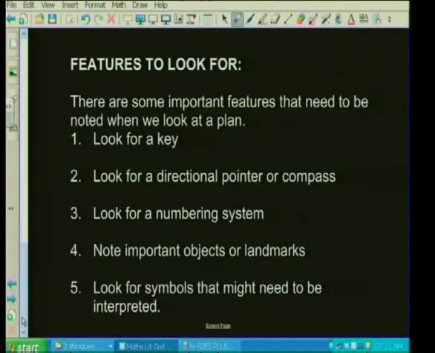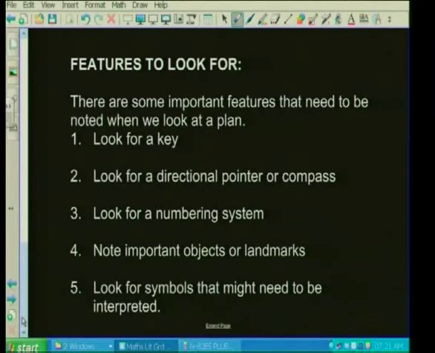Then there may be some kind of numbering system. This is important, for example, if you're looking at, again, theatre seats, and we'll look at an example with this later, or aeroplanes where you have plane seating. The numbers are important. You need to know things like, there's row 5, or there's seat number 17. And then you need to see whereabouts those are. Which side of the theatre does the numbering start from? That's an important feature of a certain plan.